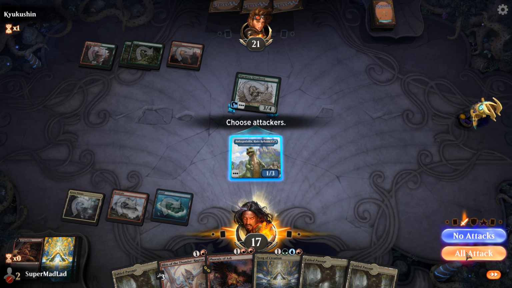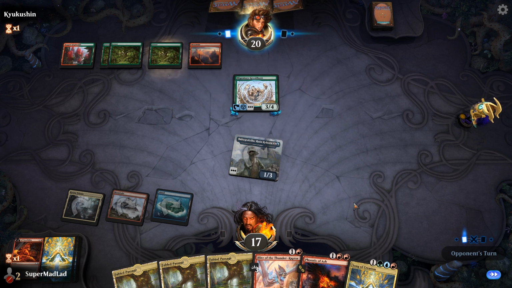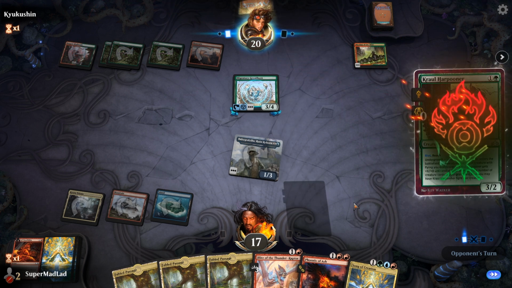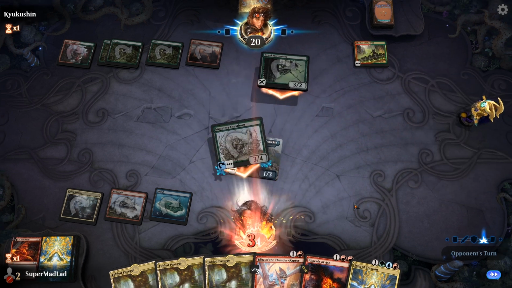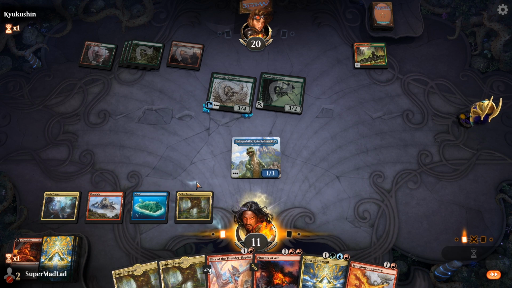Oof, solid top decks. Alright, well, I'm not blocking. You can do whatever you want. I won't block. You can go Starix if you want. I won't block. Can't make me. I actually kind of want them to swing with the Migratory Greathorn, to be honest, because it means it loses that hexproof, which would certainly benefit me.